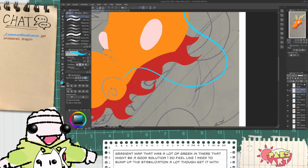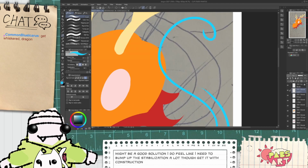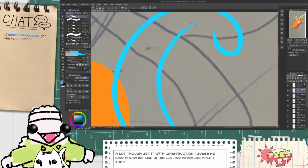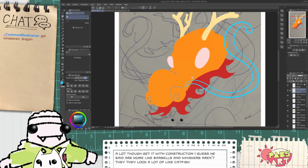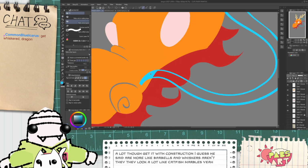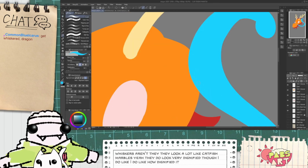Get Whiskered Dragon. I guess these are more like barbels than whiskers, aren't they? They look a lot like catfish barbels. Yeah. They do look very dignified, though. I do like how dignified it makes the dragon look, having a mustache.